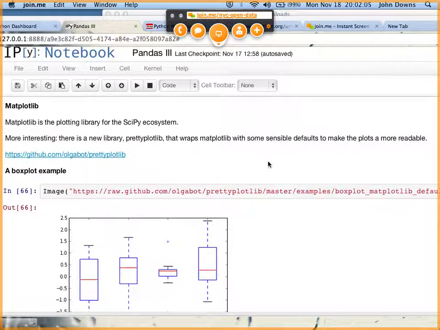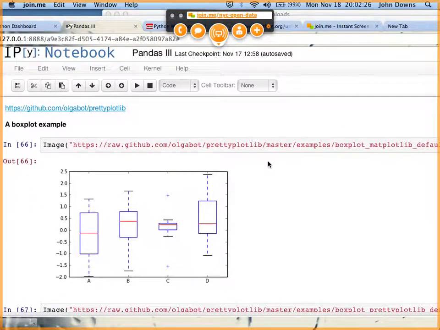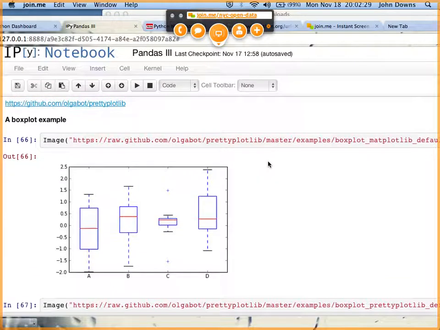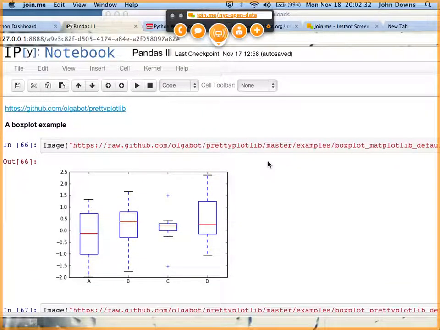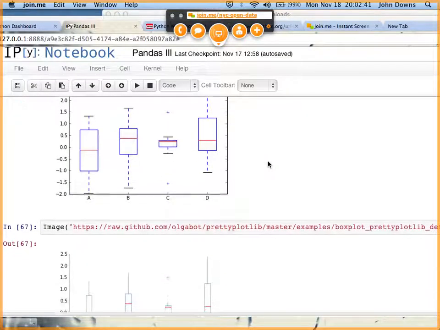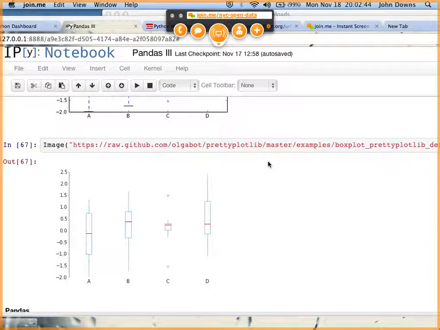At the end of the PyData conference, there were some lightning talks, and something I haven't talked about much is matplotlib. And I've shown you the couple of plots that you can do from various places. Matplotlib is sort of scattered everywhere, so a lot of things you can plot with it. But the plots are not necessarily the prettiest, and somebody created a different library. So it's a wrapper around this with some prettier defaults. It's called Prettyplotlib, and you can see the box chart there. It looks a little nicer.